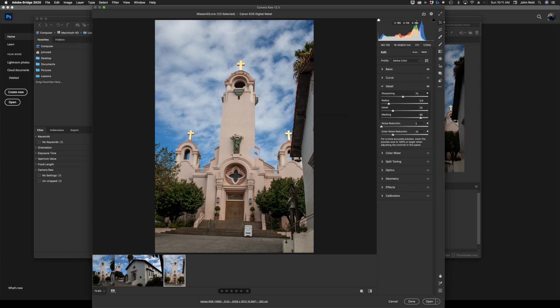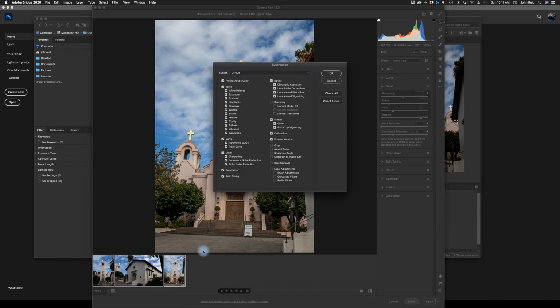And we want to, instead of redoing these on all of these other images, because they were all shot at the same time, we just want to transfer this information on over to all of these other images here in the film strip. So what I'm going to do is click on these 3 little dots here and select all, so that all these images are selected. And now when I click on this 3 little dot here, I want to go ahead and put sync settings, and we'll click on that.